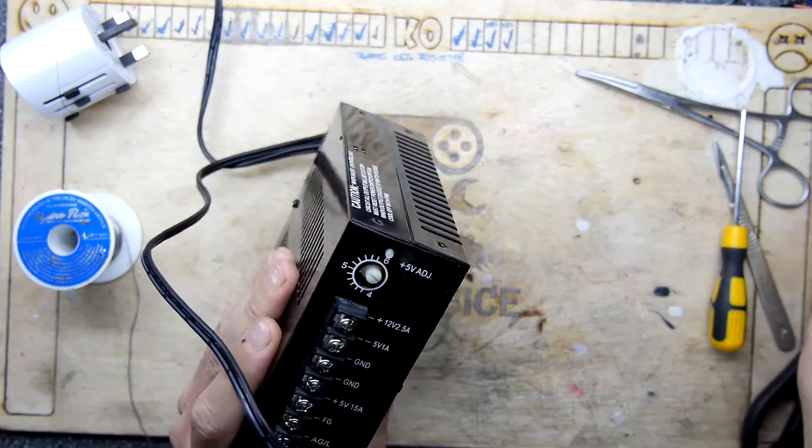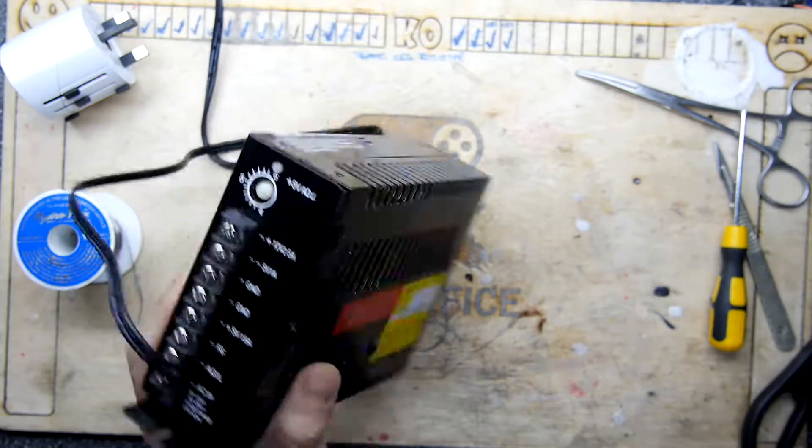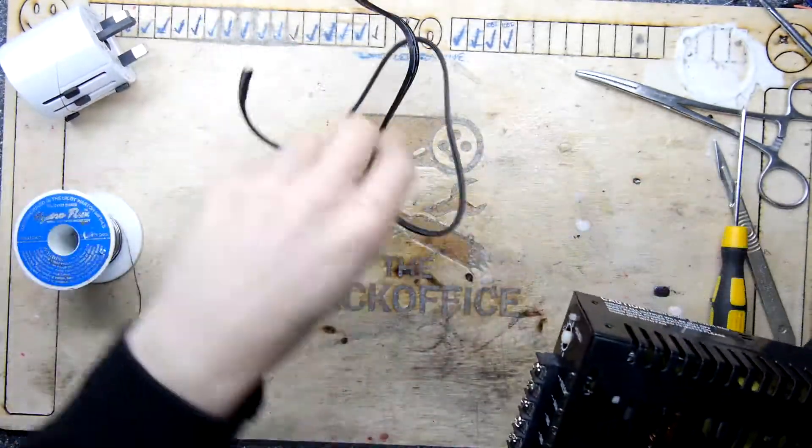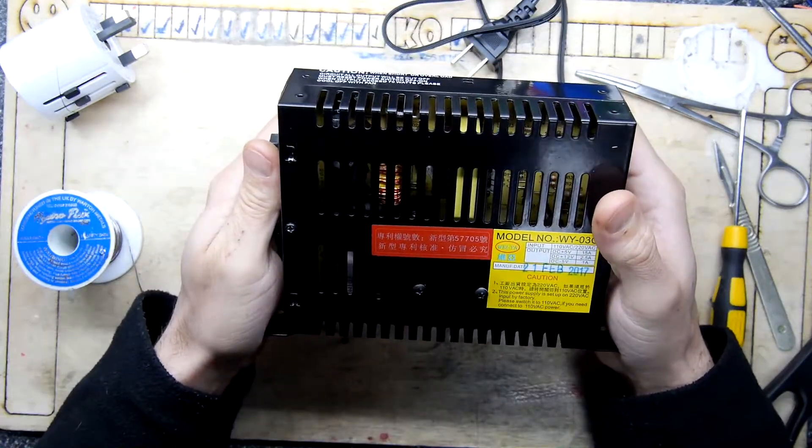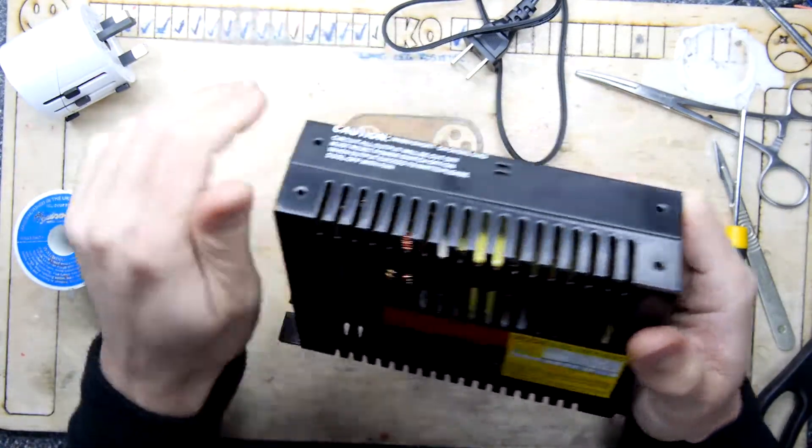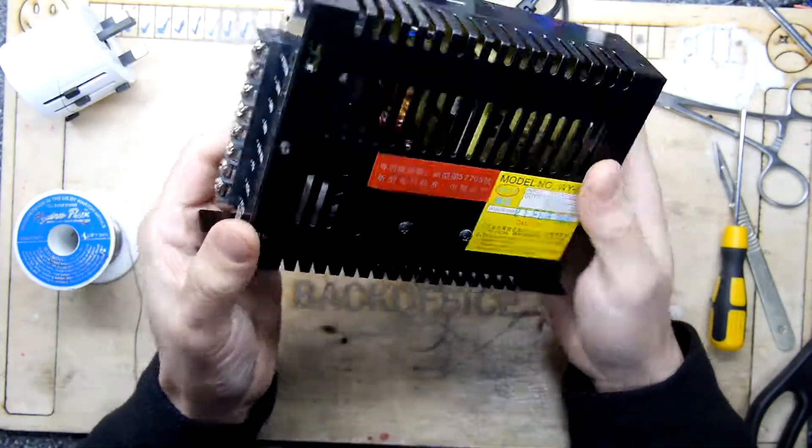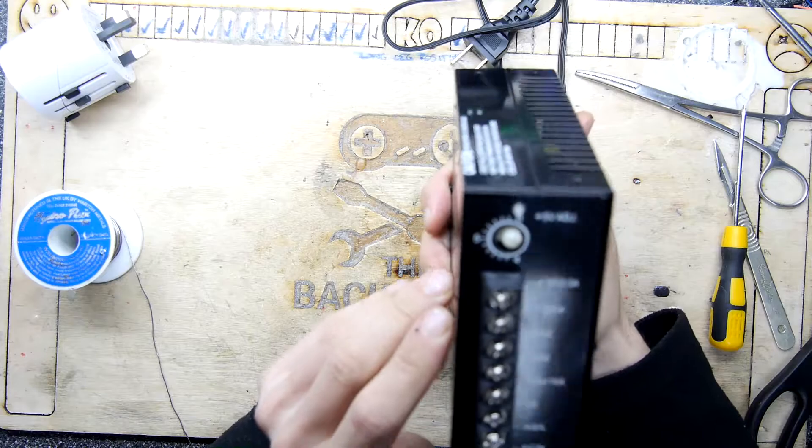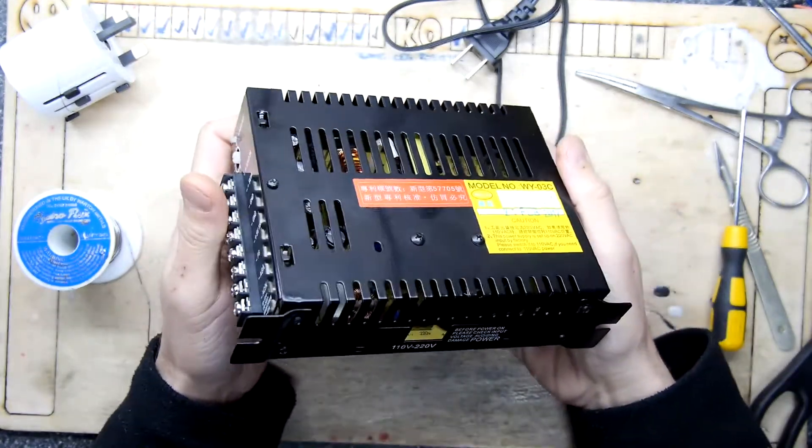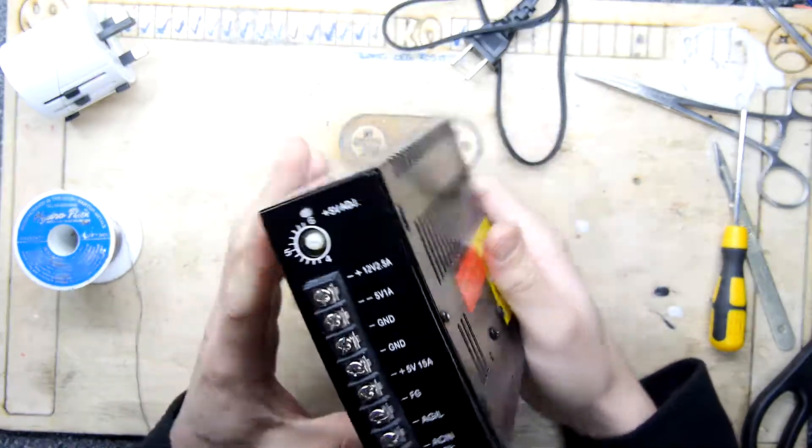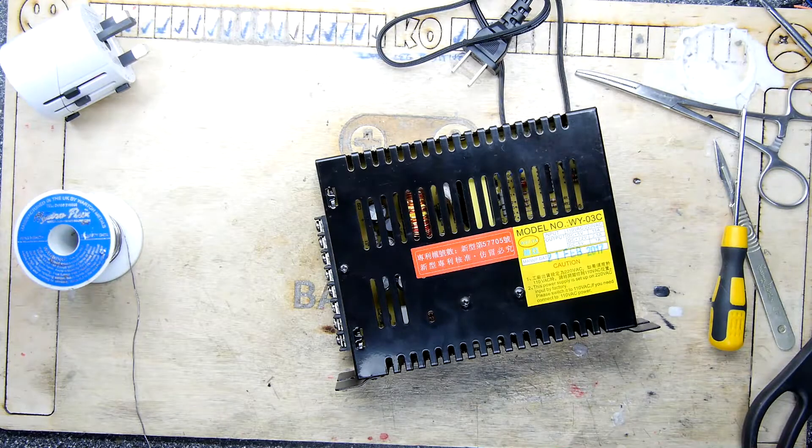I guess I'm probably just going to risk my equipment, my valuable cocktail machine, with one of these. I'm definitely not going to use this power supply there. I wonder what would happen if you just switch them to 110 when you run it - if it just blows something up or if all the outputs would just go? Meantime, either way, I'm not really going to try that. I think it's ready to go in the machine. So yeah, hope that's of some use to you. Gives you an idea of the configurability of those rails.